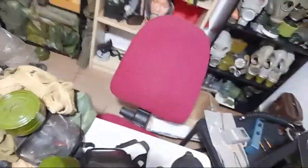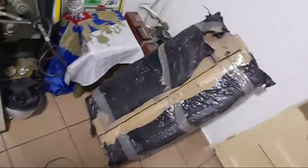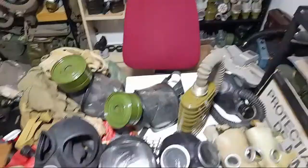That was the box with the Soviet and Russian gas mask, and the one from the Republic of Moldova was like a handbag. But look at this. I mean, it's fucking humongous. Wait a second, just look at this. Look at this. What the fuck, man? So yeah, Polish people are the best and Russian people as well.